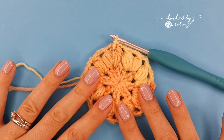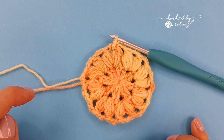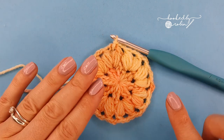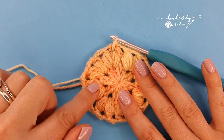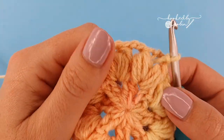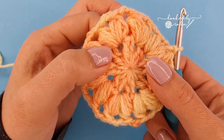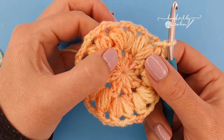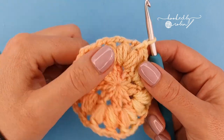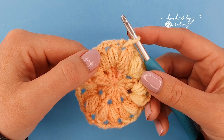So 16 puffs in total with chain 2 spaces in between everything and in between the puffs. I am using way too many words here. 16 puffs, but grouped together like so. Now, if you haven't got enough puffs, go back and just make sure you haven't missed going in between your double crochets, your sets of 2 from the round below, or if you've got too many, just check that you haven't accidentally gone in between the double crochets themselves. So once you have 16 puffs and you're happy, we can move on to round 3.